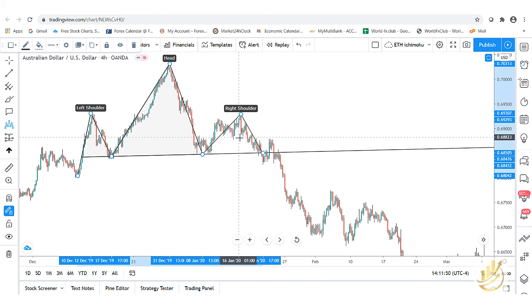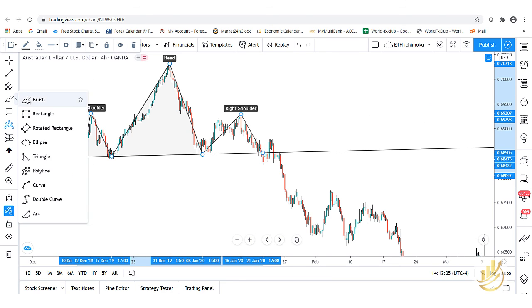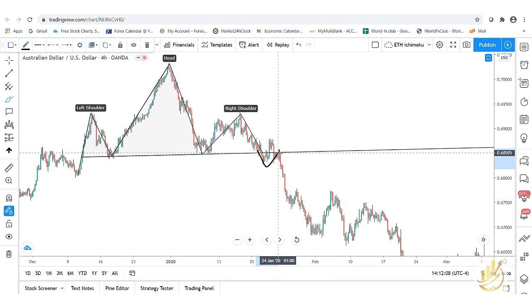And if you are focusing on price action, you will enter a sell position here, then you will enter a sell position here and here as well. But if you are focusing on this head and shoulder pattern, then you will wait for price to break this area and then retest here, and then you will take a sell position here. In this scenario you might miss out because the neckline is broken, right? So if you are focusing on a textbook example, you might miss out on a lot of opportunities which price action can give you.